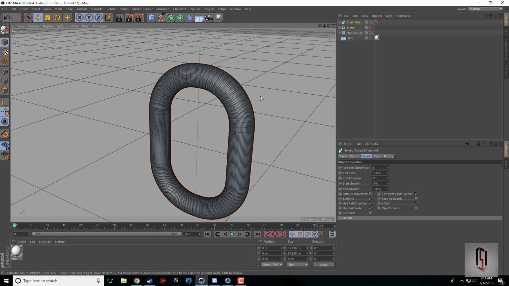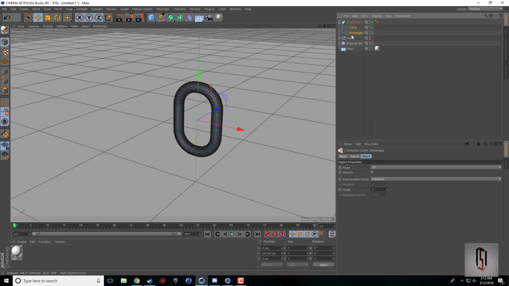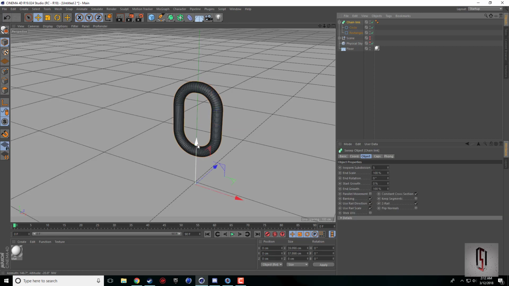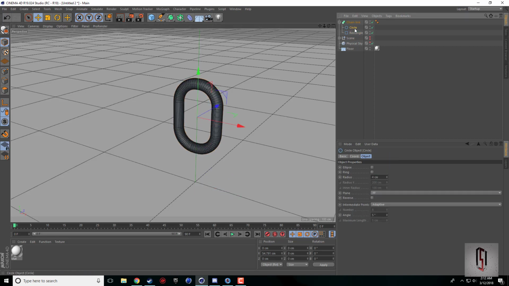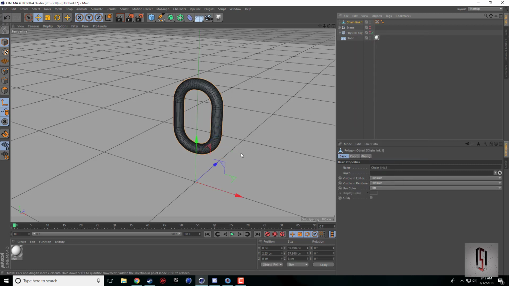Now, this part takes a few little seconds here. What we're going to do is, I'm just going to connect and delete the objects. And then I just clicked this button here, which is enable axis modifications, and I just dragged my axis up so that it's in the center of my object, because before it was on the ground, so when I would rotate it, that's where the pivot point would be. So I'm just moving it into the center.